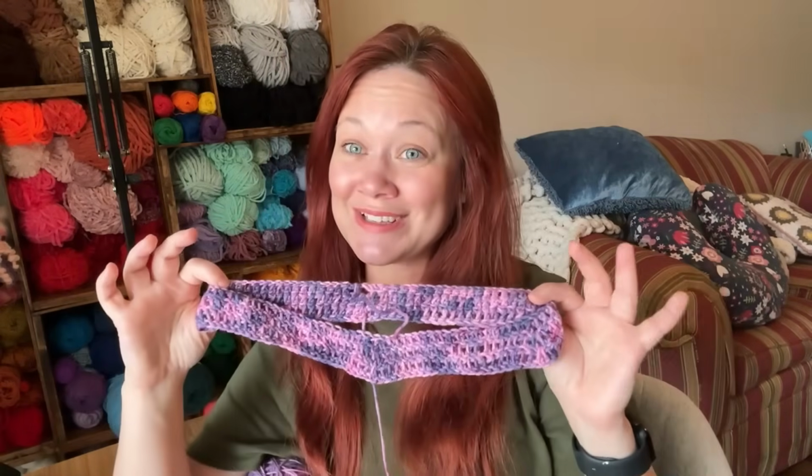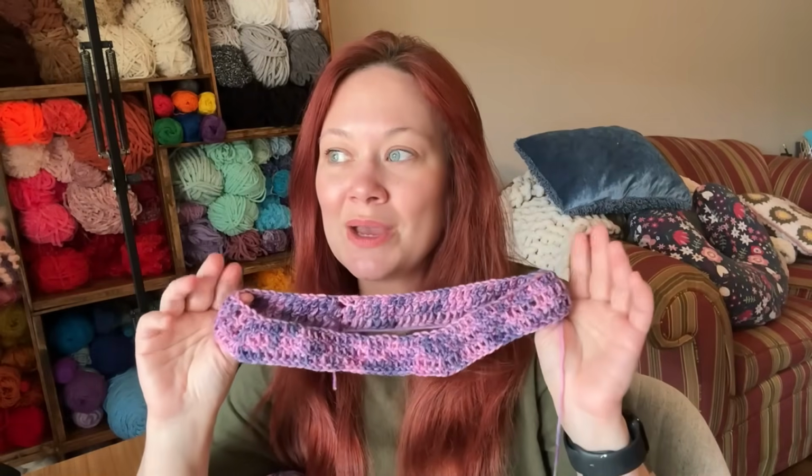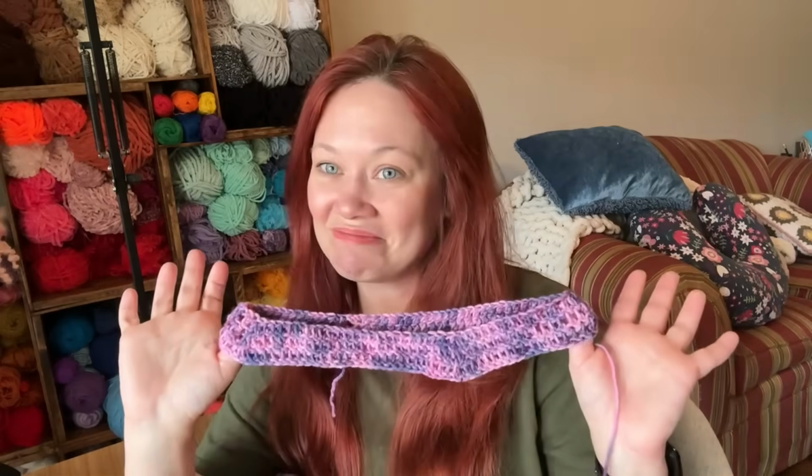And as far as what this yarn is like to work with, it's a dream. It is a dream to work with. It just glides so nicely on the hook. I'm having no problems with it whatsoever. And it does just have that texture of merino wool. Of course, this is only the second time that I've worked with it, but if you think of a wool yarn, you might think that it would be itchy. It's not itchy at all. It's actually really soft, and I always want to say squishy, but it has this nice squishy texture to it. It does not irritate my skin at all. That is great. So that is this one.